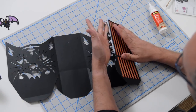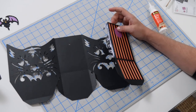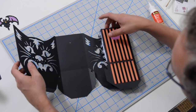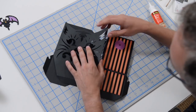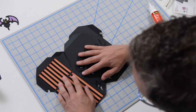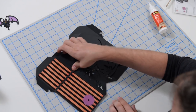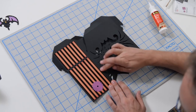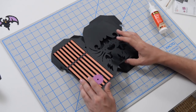And let's flatten this out. I got a little excess glue here. I'm just going to rub off. I don't want that on there. Okay, and I'm going to take this and just pop it right in place here. Just make sure that it's nice and aligned. Like that. Bam. Perfect. If yours matches up like mine is right now, that means that you did a really good job of getting everything aligned. So kudos to you if it came together for you like mine did.